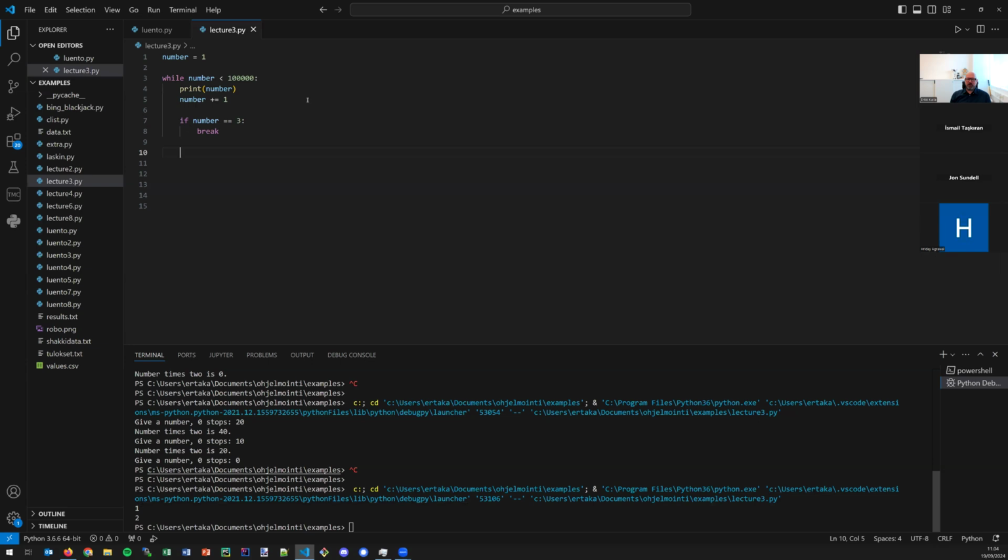And it only outputs 1 and 2. The reason for that is that when we output 2, the value increases by 1 to 3, and then it checks that if number is equal to 3, then we immediately break out of the loop. So it never gets to output that value of 3 because it broke out of the loop before that. Again, I know this is something where it's really easy to make these sort of small errors, but these can be really crucial errors in the sense that they might have a huge effect on what your program actually does. And that's why we are practicing this a lot.